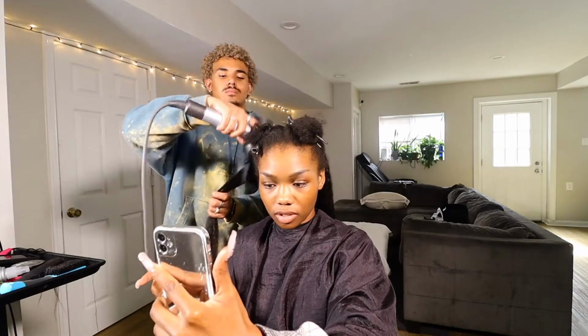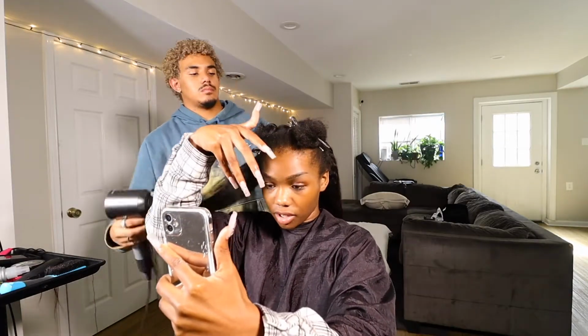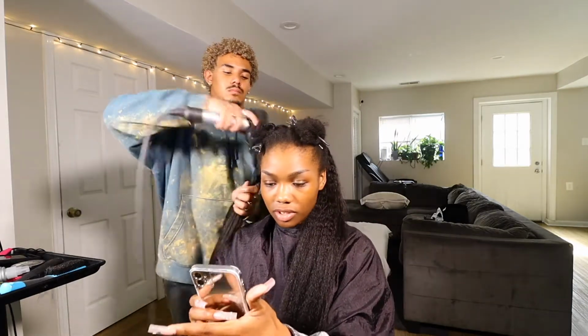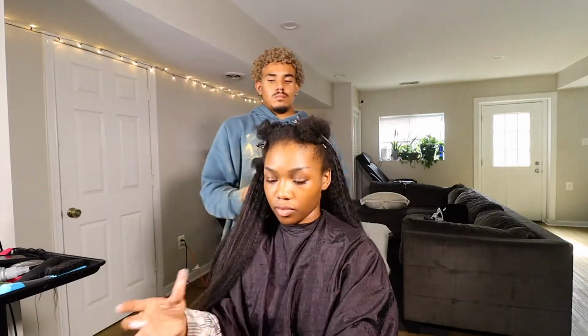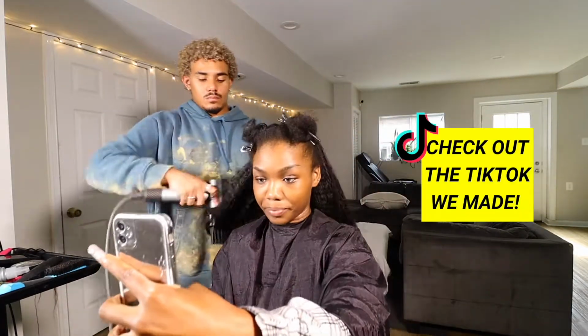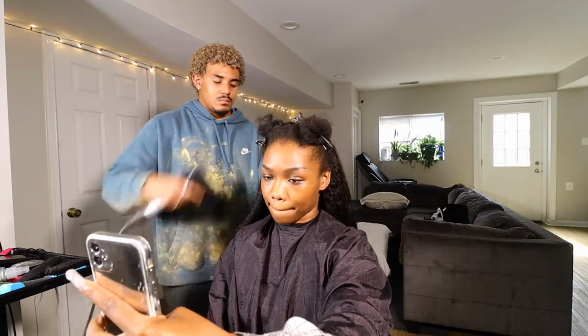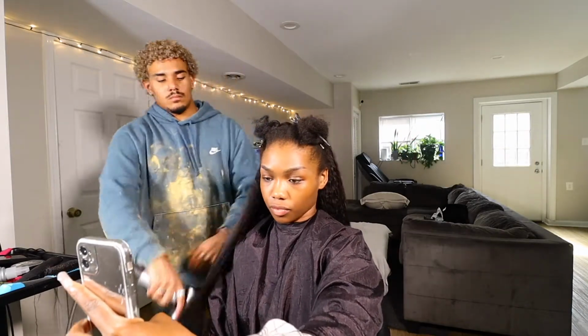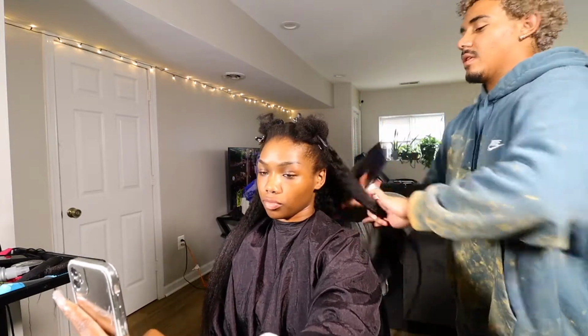So now he's just going ahead and blow drying the hair out. We did wash it prior to this, so he was sewing it in pretty wet. One of the great things I really love about this hair is how much it blends. I think a style like this where you have to have some type of leave out because you got to have your ponytail, you got to be able to cover your track in the back and all those type of things, use hair bundles that match your hair the most, so that everything is just seamless.